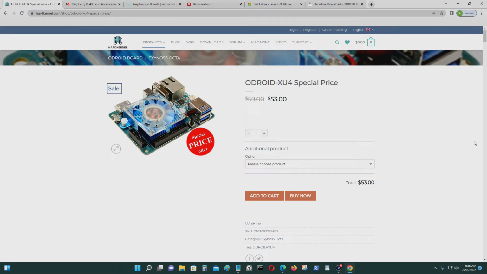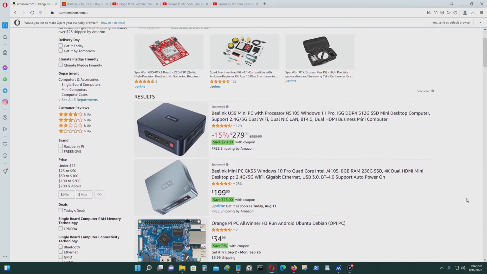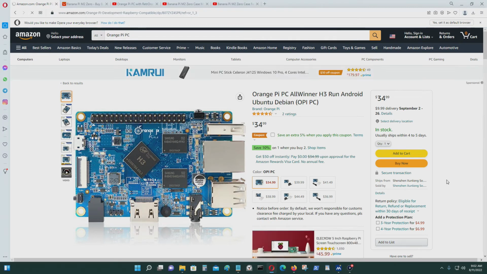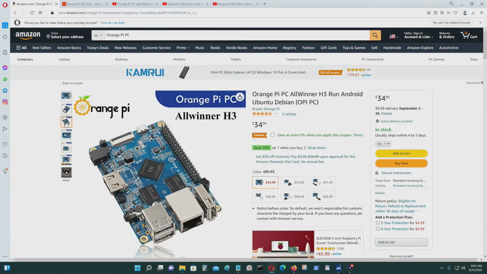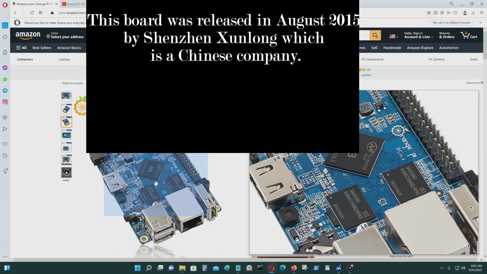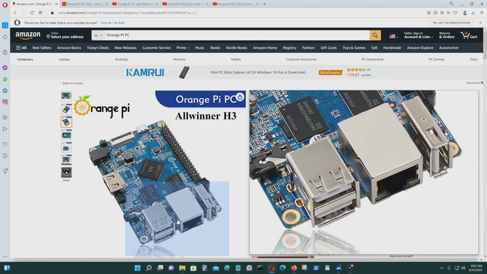And there are other alternatives to the Raspberry Pi, so let's look at some of the alternatives to Raspberry Pi platform. So we have single board computers like the Orange Pi PC, which I've actually tried out. And I think this is a pretty good board. However, it does lack Wi-Fi and Bluetooth. So if you want to use a Bluetooth controller, you're out of luck here. You have to use a USB controller only. And the only way you can connect this to the network is through an RJ45 cable. But it does come with three USB 2.0 ports. You could mount a keyboard and a mouse and the controller as well.